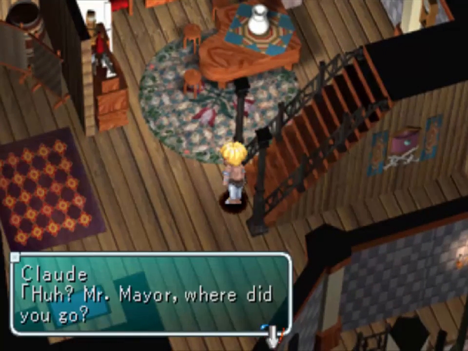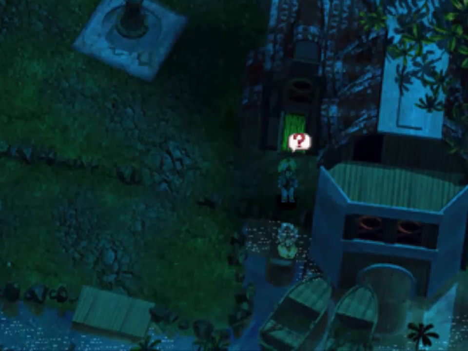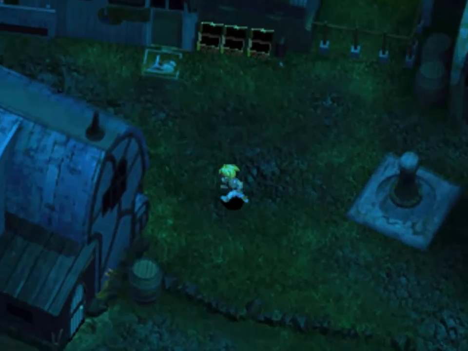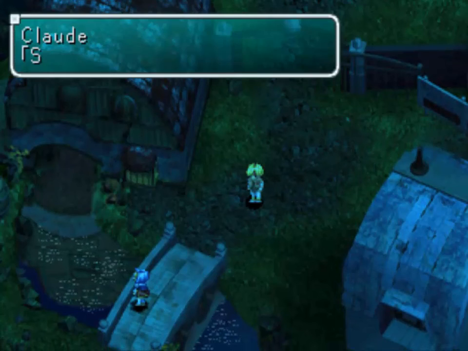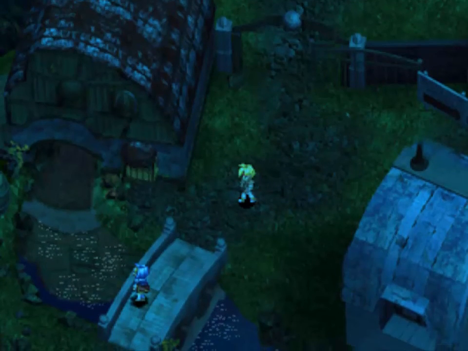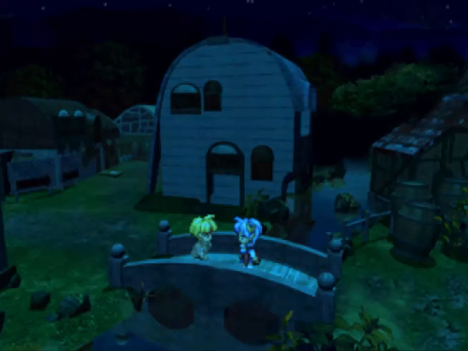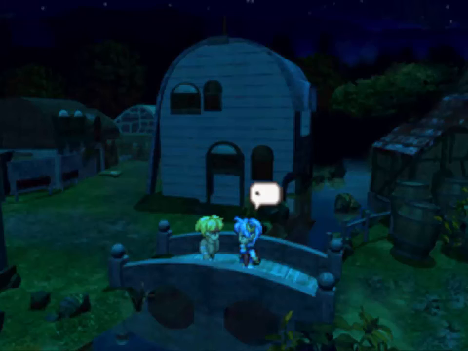Oh. Where did he go? He actually went over to Rena's place, if you remember. And of course, Rena is gone. Anyone want to guess where she is? Yes, she's already at the bridge. All this set up so that we can have the same cutscene. If there's any new dialogue, I will keep recording and we'll talk about it when it shows up. If not, then I will see you on the other side of this cutscene.